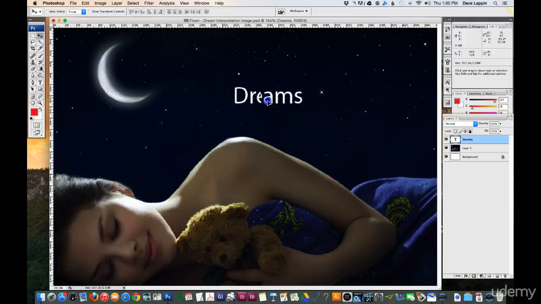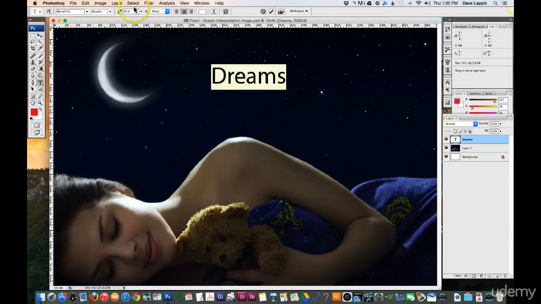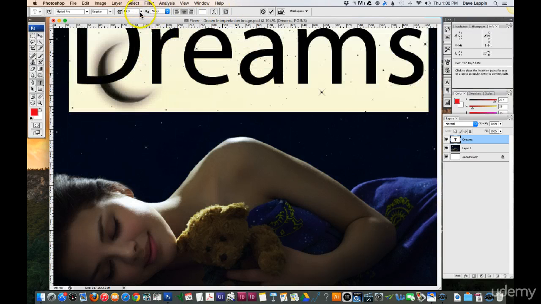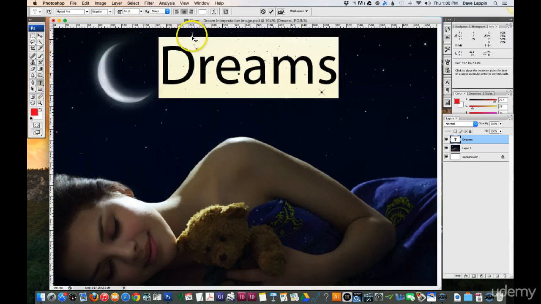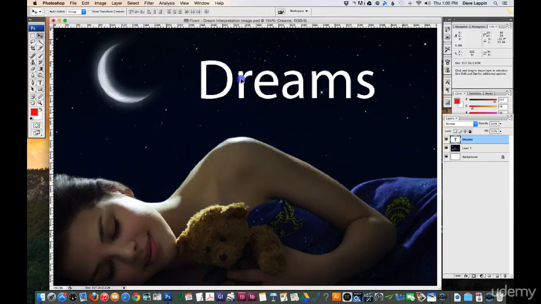I can move that type around anywhere I want, independently again of the layer that is below it. And so, you can obviously create any type style that you want that you have loaded on your computer. Not quite that big, maybe a little smaller. Something like that, and anyway, so you can put type on that.